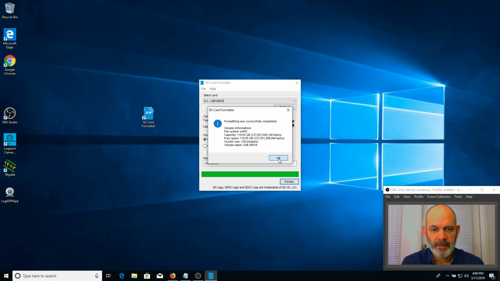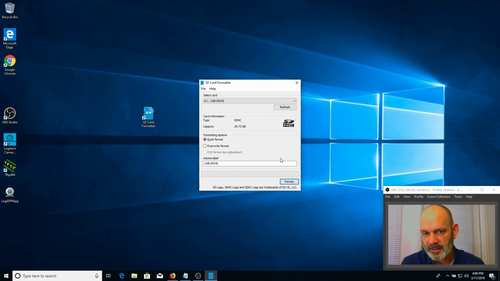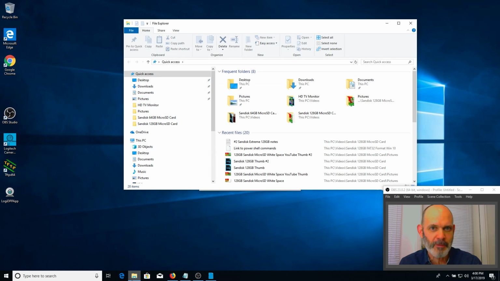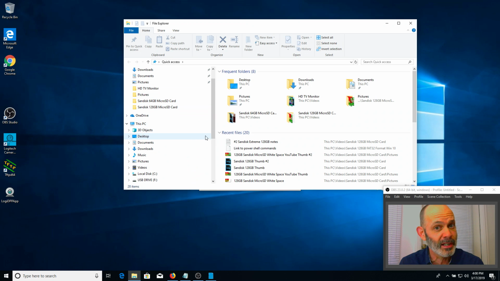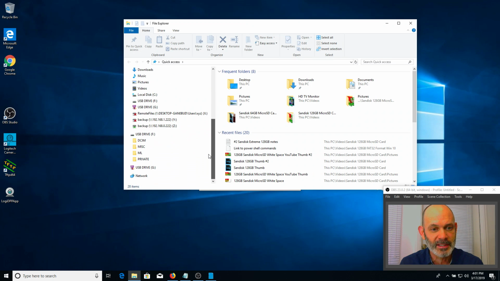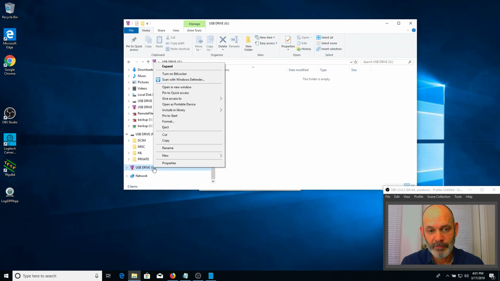Okay. Notice this. Capacity, 119 gigabytes, right? So it took it and changed it, just like that. It just wipes the drive out and then formats it full size every time. So be careful with this. When you're formatting with that tool too, be aware. It's going to wipe the drive out and create a full drive.